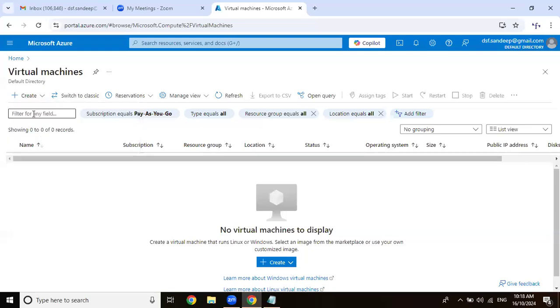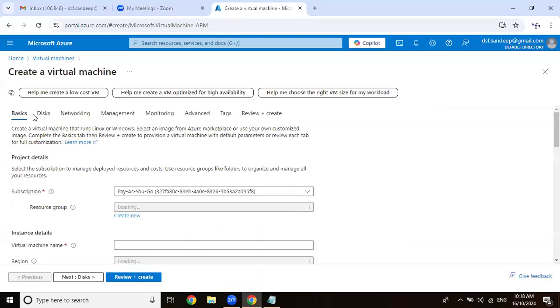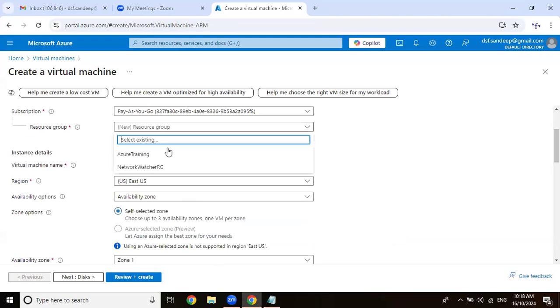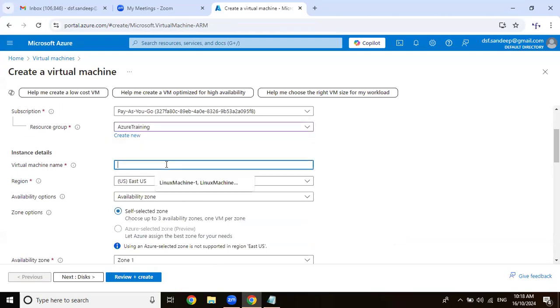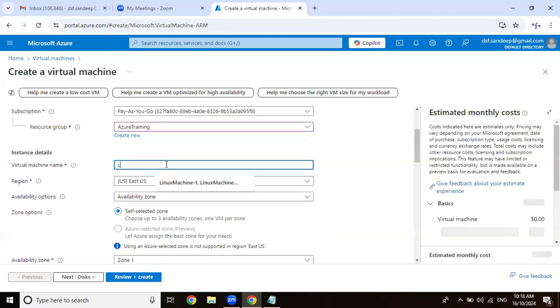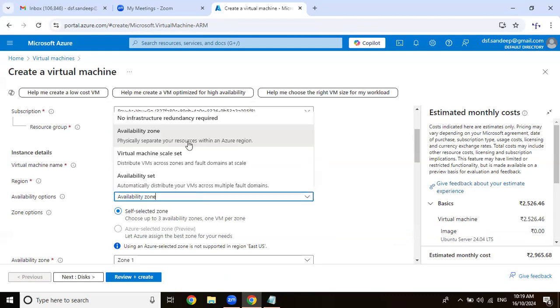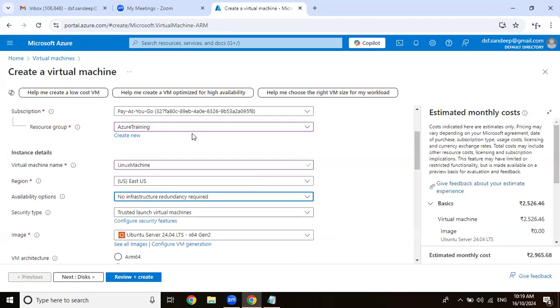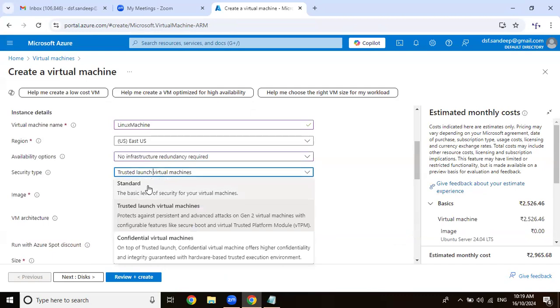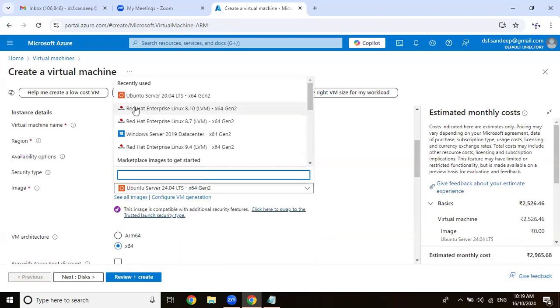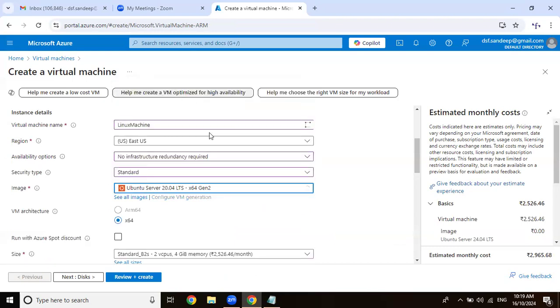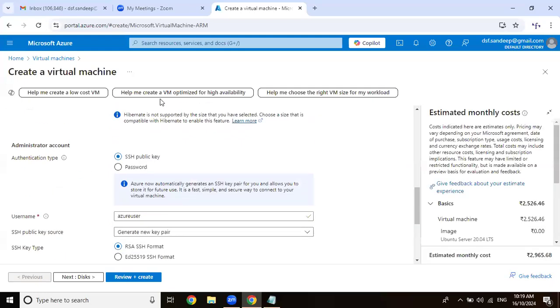I'm going to create an Azure virtual machine, and I'm going to select the resource group Azure Training. Region East US, availability zone no infrastructure redundancy required, and security type standard. I'll select Ubuntu or Red Hat; I'll go with Ubuntu.